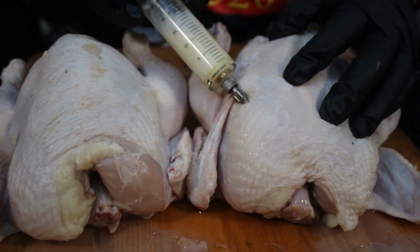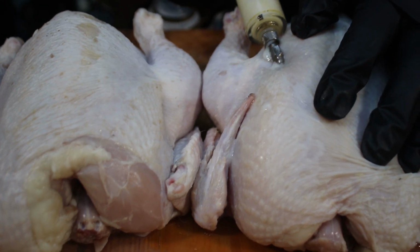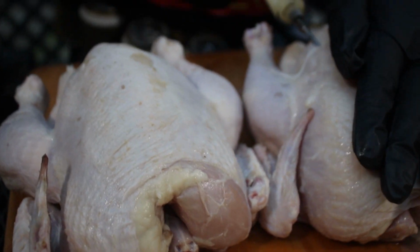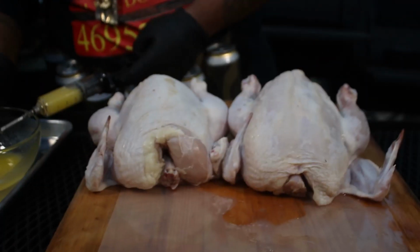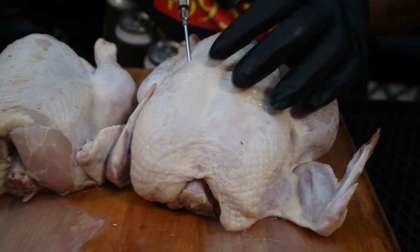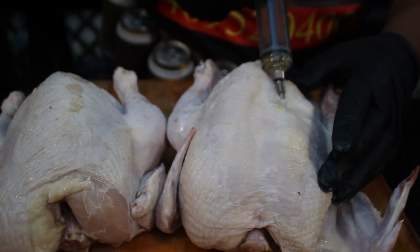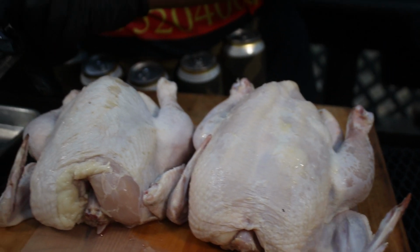Start out with these breasts. We just go in with some butter, and you can see as we inject that bird how it becomes plump like that. It's easier to overcook that white meat than it is the dark. You want to make sure everything is staying juicy and moist, especially with this breast meat. You want to cook your breast meat till about 165. That's killing any type of salmonella you got going on.